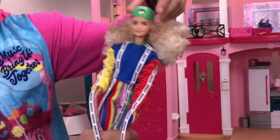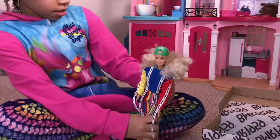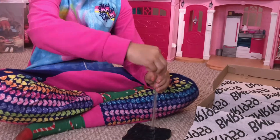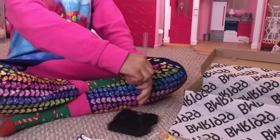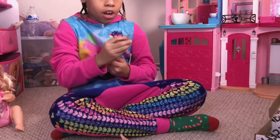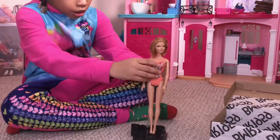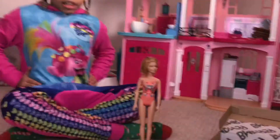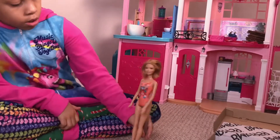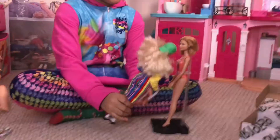She is so cute, and you can also take off the hat if you want to, but I'm keeping it on for now. So she's gonna go on this stand. The stand can go up if the doll's big, or down — so you can put it on any doll. She can fit on it, but it's a little wiggly because she has a different body type. Hopefully they come out with other body types so you can use it with skinny dolls too.